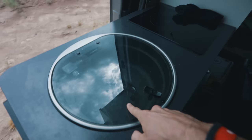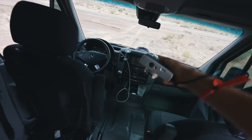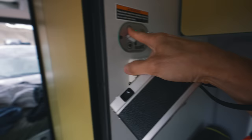In terms of amenities, we have a little sink, a fridge right here that we already filled up with some food, induction stove. It's actually a full shower and toilet, but we use it as storage right now, okay? So this is our storage area, then driving panel, chilling, and here is a bed. But the really cool thing here is that you can make the bed go up and down, just like that. And that is, in my opinion, really nice.